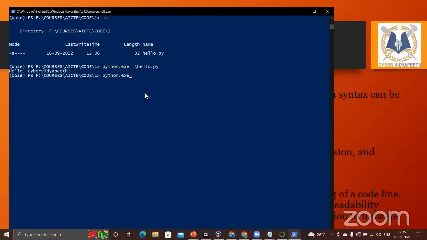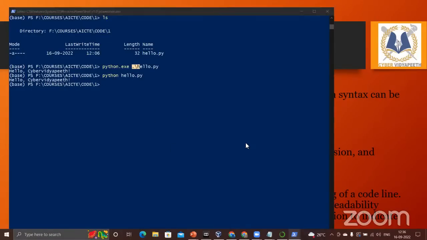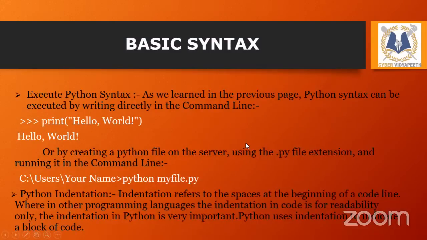So if you want, I can actually just make it look like the PPT. It's still going to work. It's still going to execute in the same way. So it won't really matter. The exe and the dot backslash is basically something weird that Windows PowerShell likes to do. What can I say? It's not as beautiful as Bash, but it works.